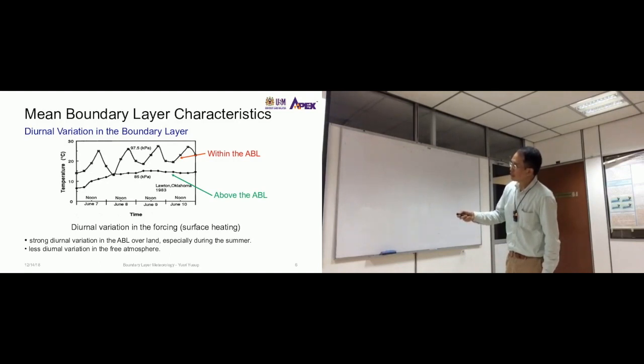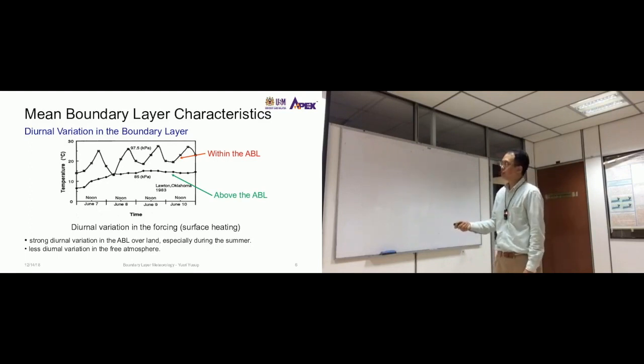So in the ABL, you can see the temperature changes. They're quite large, from about 15 degrees Celsius up to 25 degrees Celsius, then down to 15. There's about 10 degree difference change. But above the ABL, notice that the variation is much more stable. It changes, but not as much as inside the ABL. By the way, this is for one day, and the middle there is noon. This is one diurnal cycle. Then there's a second day, another diurnal cycle, and this is the third day, and so on.